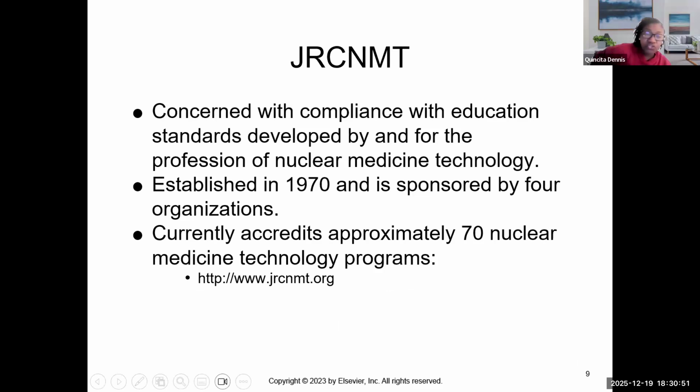All right, the next one. If you're interested in going to nuclear medicine school after you pass your boards, JRCNMT is the accreditor for nuclear medicine schools. Established in 1970, it accredits 70 or more nuclear medicine programs. Again, you can go to their website to find a school, look at the outcomes of that school, and look at the clinical sites that school has. Sometimes you might also be able to find reviews to see if it's going to be a good fit for you or not. And you'll be able to look at what the requirements are to get into that program as well.